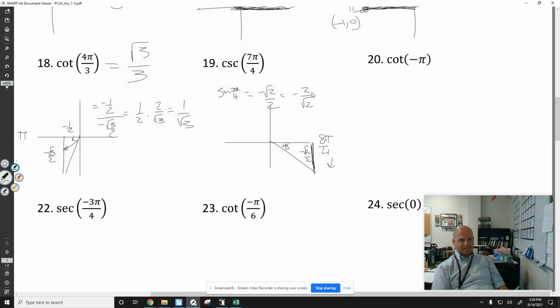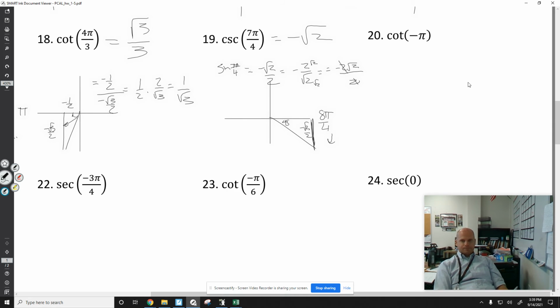You could rationalize and then cancel, or you could just think like this is root 2 times root 2 over root 2, like the root 2's cancel. Whatever you want to do, just do it. Do it correctly. So get the right answer, negative root 2. If you rationalize, you get negative 2 root 2 over 2, and the 2's cancel.